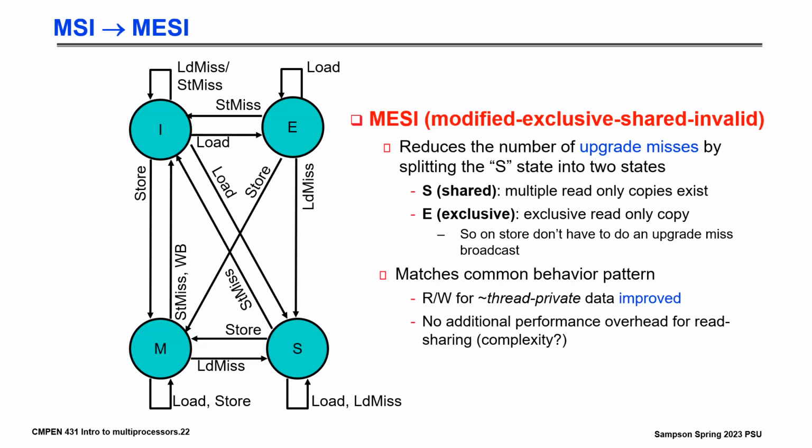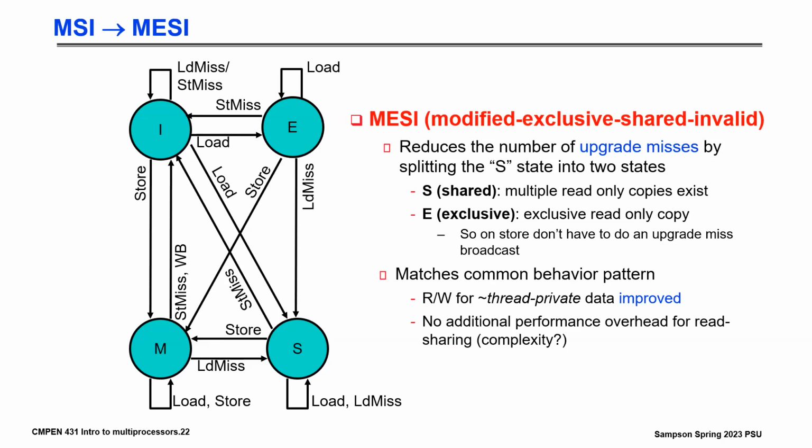And each of these is filling a different pattern. Now, if that data really was shared, right? So if other ones do have copies, we're going to do the same pattern we saw in MSI. All right, so if I go and put a load miss out there and someone else says, yeah, I got a copy of that, here, you can have one. Right, so you have to change the protocol a bit to acknowledge the fact that now these other parties are responsible for saying something if they actually have something in the shared state. We'll get to that in the next slide.